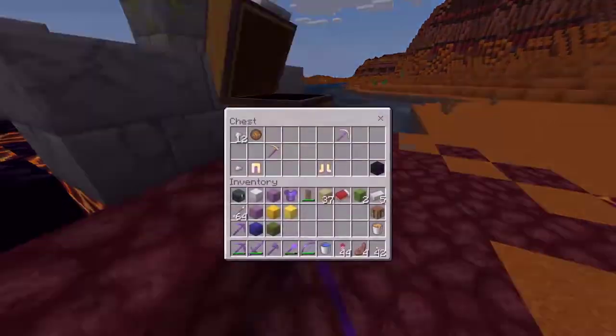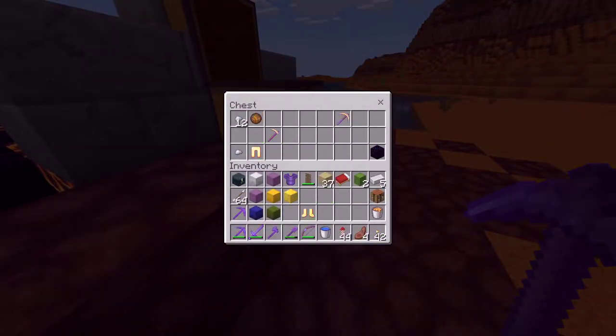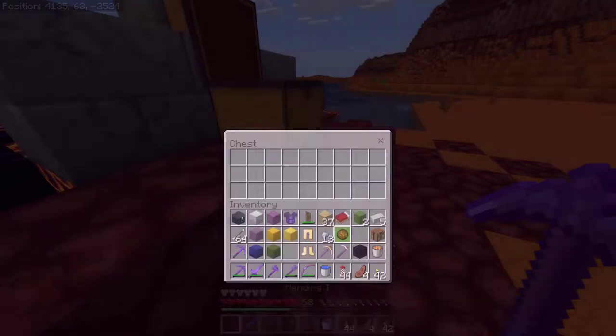I better not lose that, the lava. Anything good? Anything good? We're going to go ahead and take them because we'll smelt those for gold nuggets. We might as well grab this stuff. We might as well. Let's just go ahead and grab it all.